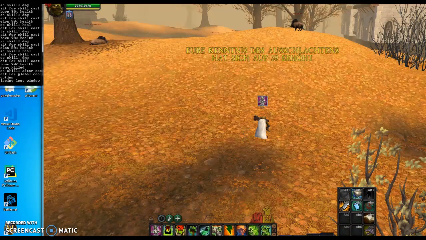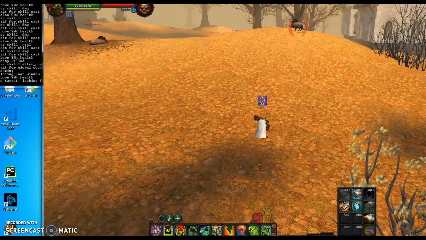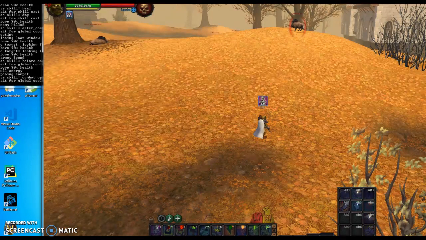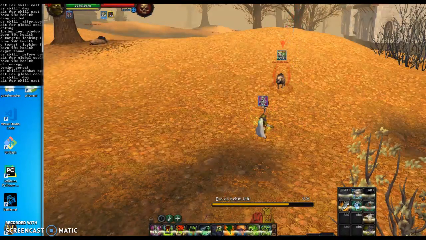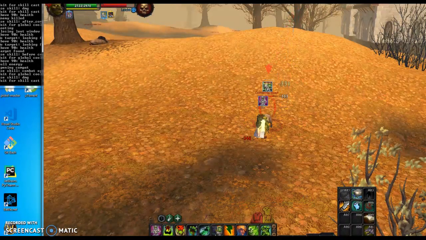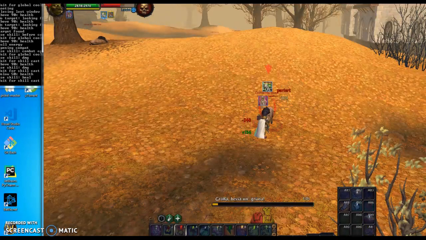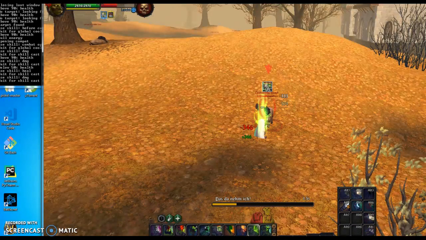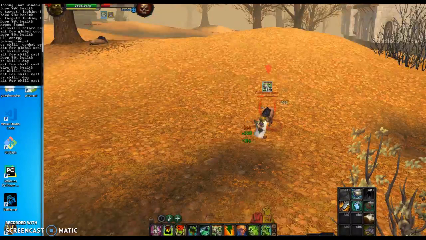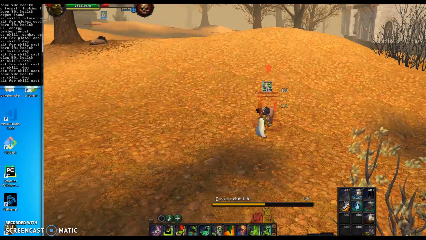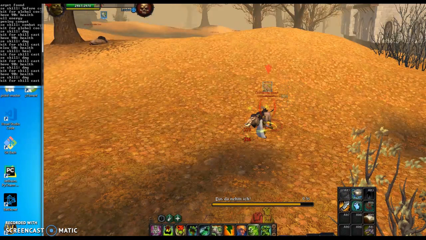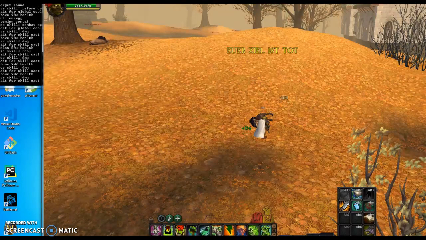Looting, and when you have gathering skills, it will be done as well. So looking for a new target, skill before combat. So yeah, it works really well. And yeah, I just wanted to test if I can program a bot. So yeah, it works. Maybe I won't use it because it's kind of lame to do bot.